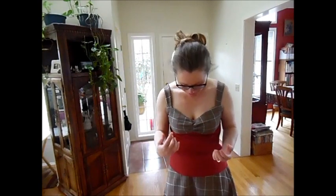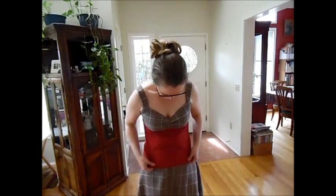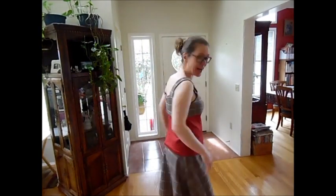But then I got creative, and I'm actually pretty proud of this because I didn't plan it. I realized I had leftover fabric from the skirt and from the red top I made, so I wondered what that cream colored top from my other pattern would look like if I mixed and matched the leftover fabric into the top. So I took the plaid, as you can see, and that red, and I'm really happy with this skirt. I don't know that I'll wear it with this skirt because it might be too matchy-matchy, but it's cute. This top I think will be great in the summertime. I can wear it with jeans and dress it up or down, or with black slacks, or whatever.